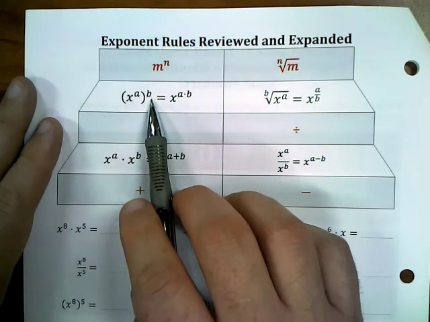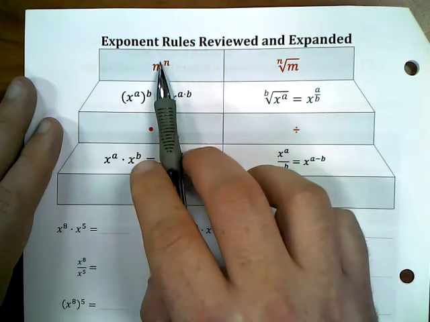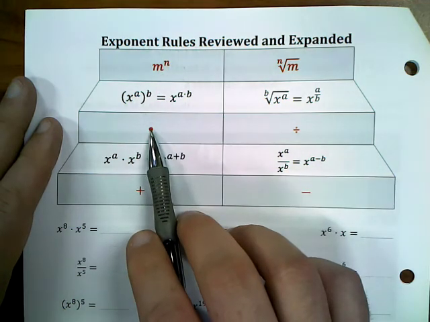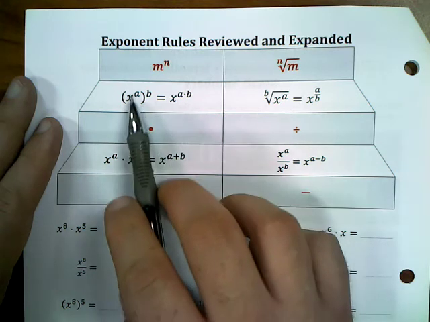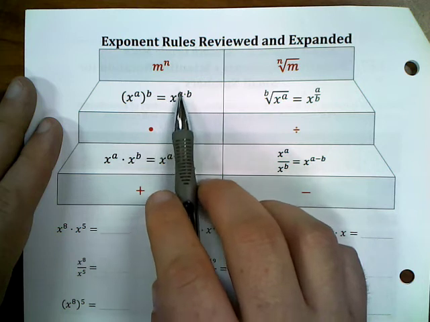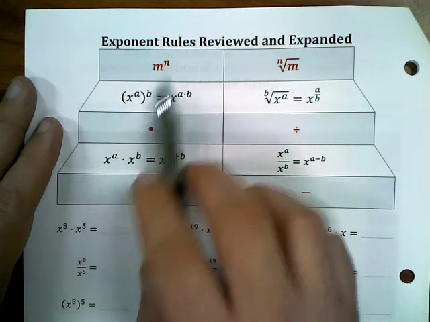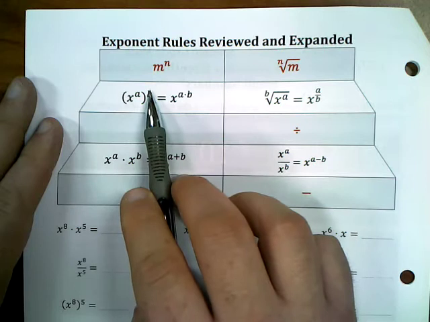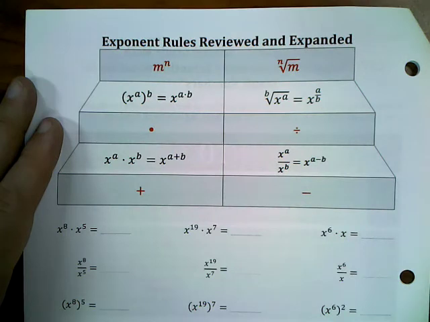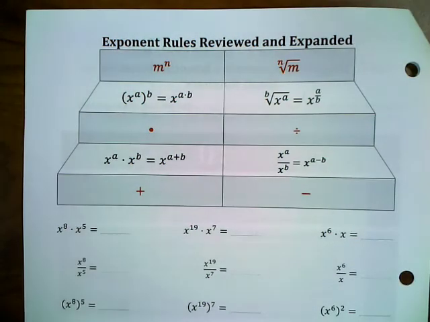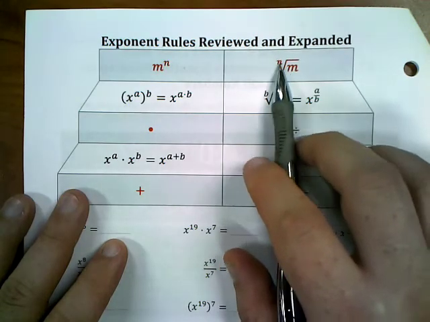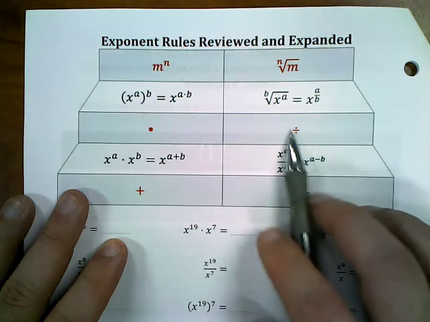Over here, we have power. So if you do a power to a power, we can instead multiply the exponents. So x to the power of a, then raised to the power of b, actually becomes just x to the power of a times b. So a power of a power ends up multiplying the exponents. And then the last property, while true, we're not going to do too much with that just yet. But just for the sake of going over it very quickly, if you do a root of a power, it ends up leading towards division.